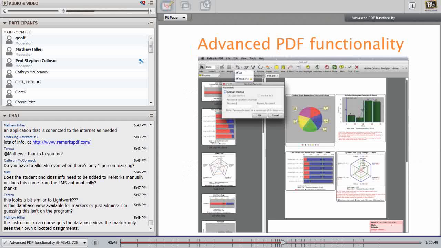So there's fairly advanced PDF functionality. It's got quite a lot of the features you see in products like Adobe Acrobat Professional. You can turn on and off particular markers' annotations, and you can encrypt them as visible or invisible. There are smart charts and graphs which you can drag and drop in. For example, this one here is a grading schema showing students the breakdown of all marks according to the different grading scale, whatever grading scale you've adopted, and you can change grading scales and set whatever you want.